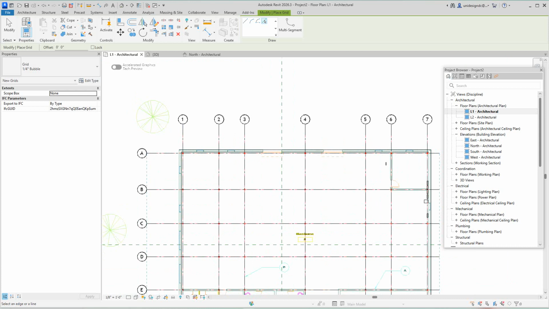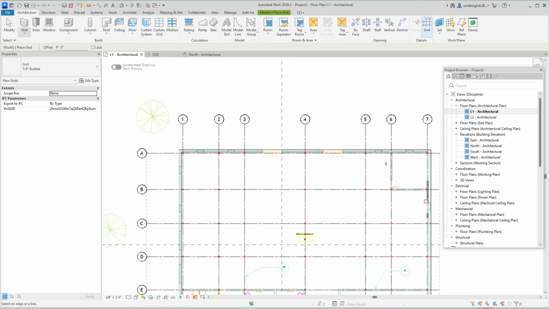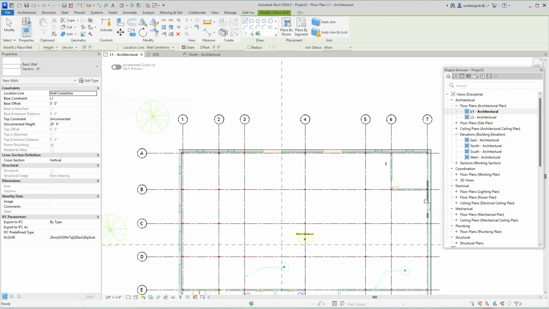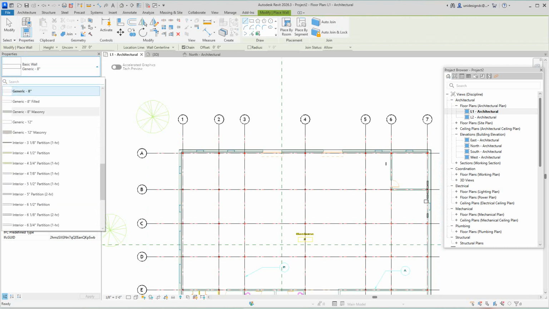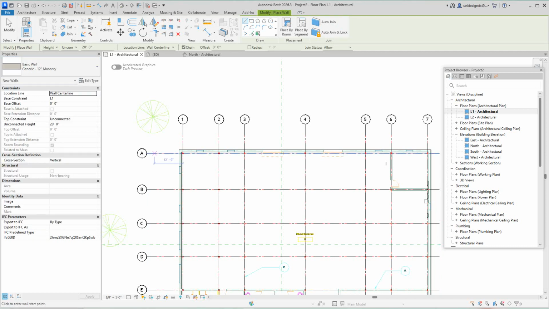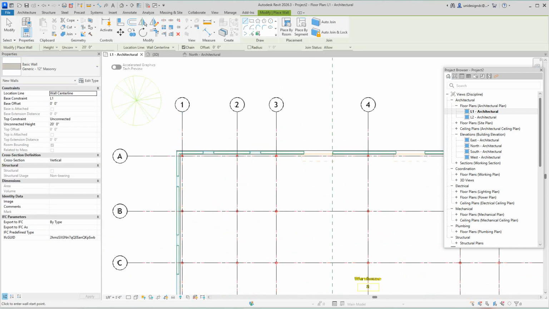Let's go with architectural wall, and then we've got an 8-inch generic here. I think we might want to do a 12-inch masonry for right now. We can always change it later. And then I want to go with unconnected height. So let's go up to level 4.